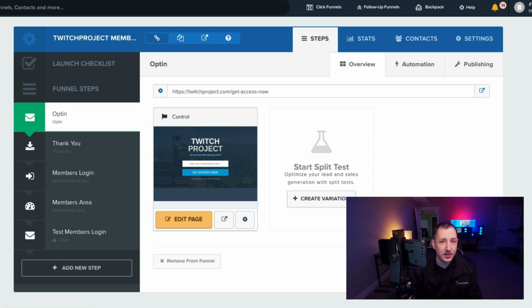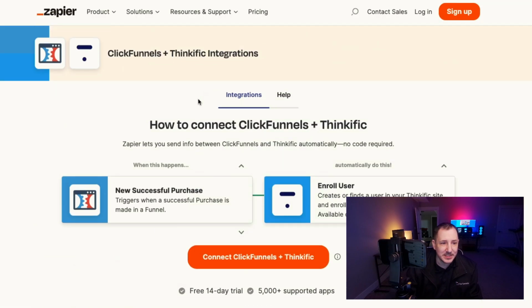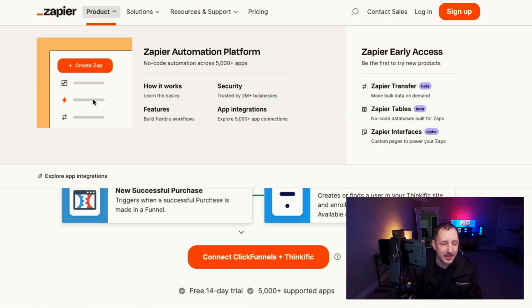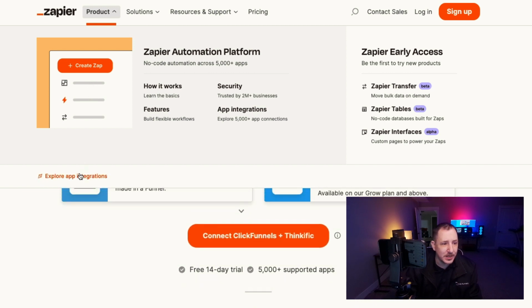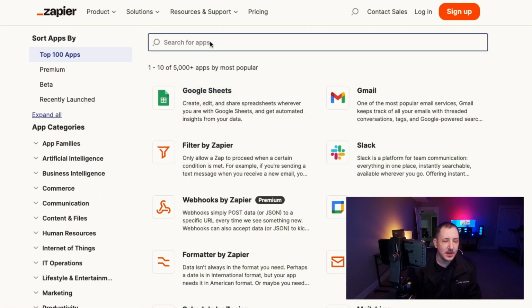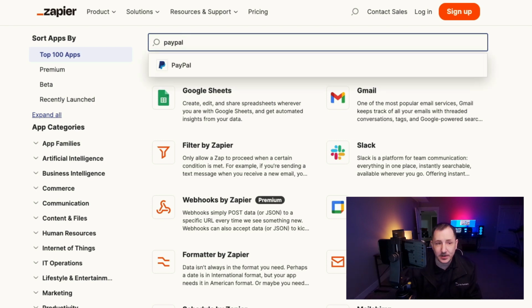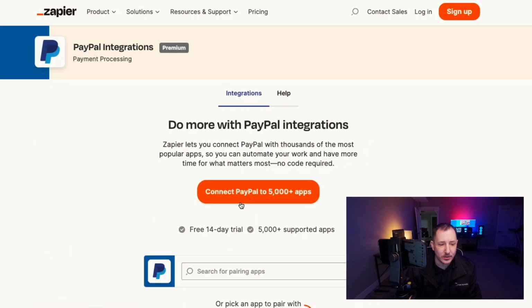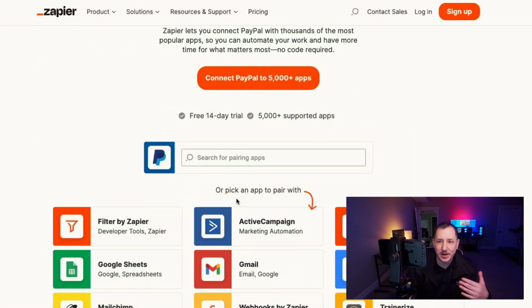So what you would want to do in this case is set up a redundancy with PayPal using the same thing. So let's look at what they've got over here for that. If I come down to explore things here, and this one's going to go all the way around CF Pro Tools and ClickFunnels, which is kind of cool. So you're going to connect with PayPal, and what you want to do is set PayPal to look for successful purchases, but then talk back to ClickFunnels and say, hey, ClickFunnels, in case you missed it, these guys over here made a purchase, so we need to tag or add these guys to a list or something.